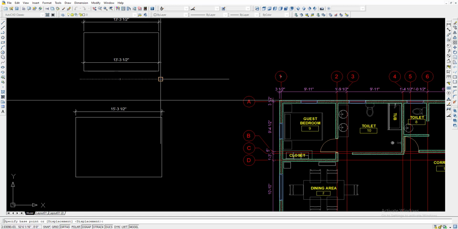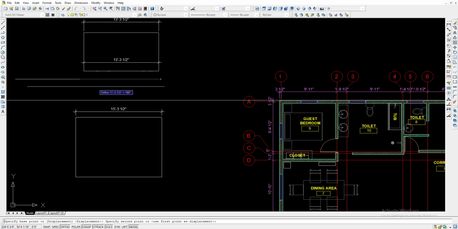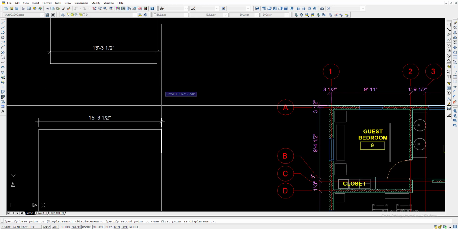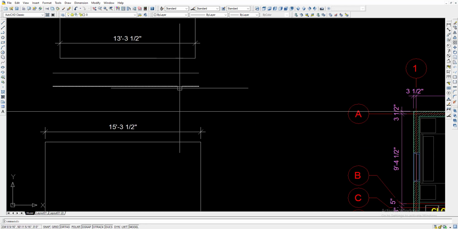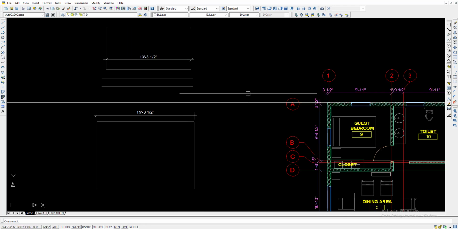Then if you want to copy from there, just click on that and move your mouse to where you want to copy this object, then just click here. Then you have seen that I just copied one object. You can use the shortcut tools, but I don't want to show you shortcut tools here because these are very common or basic things I need to show you from my interface.